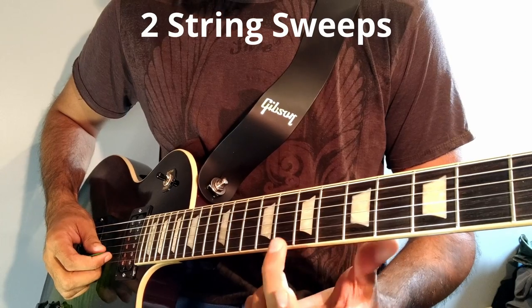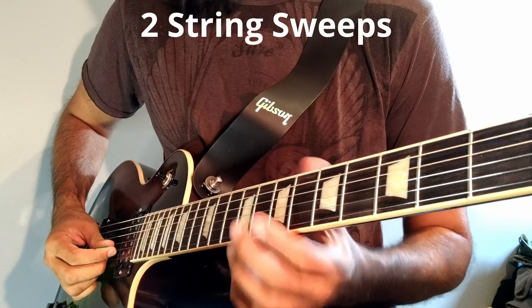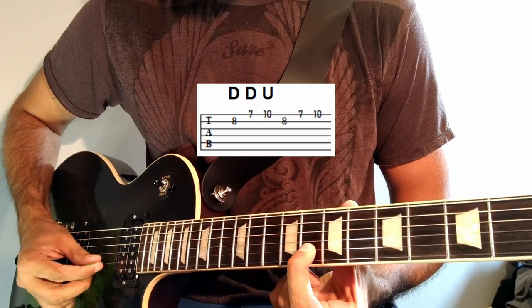In this sweep picking for beginners lesson, we're going to start with two string sweeps and go all the way up to six strings. So let's start here with two strings. We're going to start at the eighth fret on the B string. This is a G note here. Real simple pattern here, eighth fret on the B string.